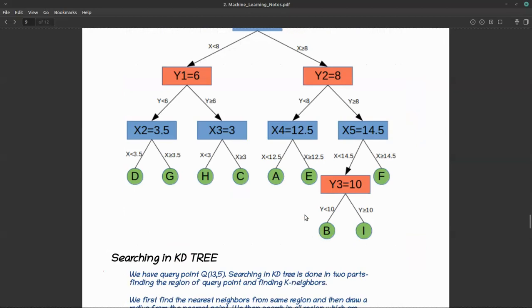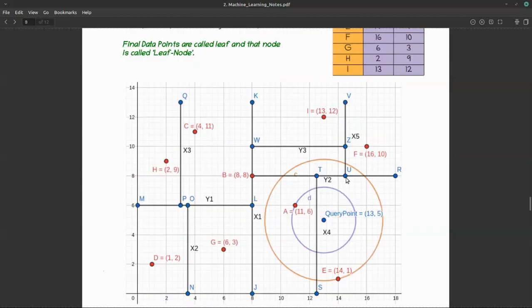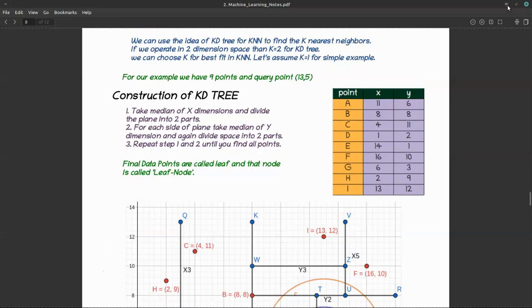Mayur, if there are three dimensions, then how will it work? Like x, y, z. First we break on x, then y, then z, and then again x, y, z like this. Correct. First dimension, second dimension, third dimension, then again to the first. Yes, and in the real world it doesn't matter, right? Because we have feature one, feature two, feature three, but you need to follow the same order. That's the rule.